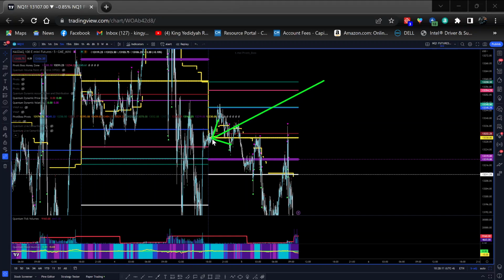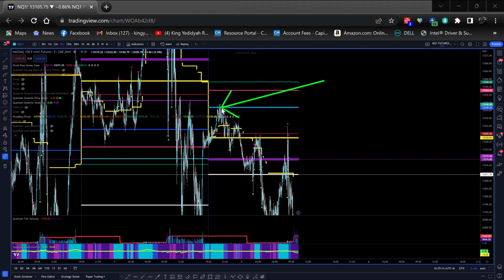So we open below the central pivot range, which is actually suggesting a bullish-bearish setup, right? Because from yesterday we have an overlapping higher value relationship with the CPR. So this was the bottom central pivot, this was the pivot range, this was the central pivot right here, the blue line, and this was the top central pivot. Today this level is higher than the previous day's low, and this level here is higher than the previous day's high, right? But this bottom central level isn't higher than this one, so it's not a higher value, it's just overlapping higher value, right? With the open of the ETH being below the central pivot range, it's suggesting a bearish kind of setup, right? So it's opening weak.